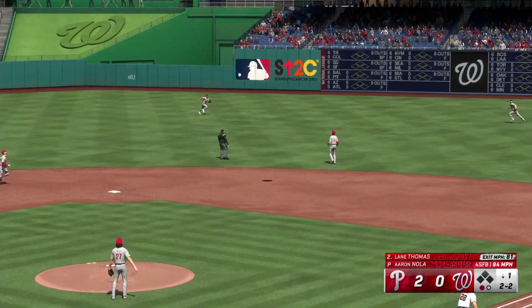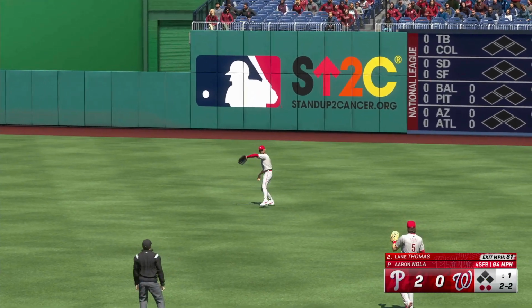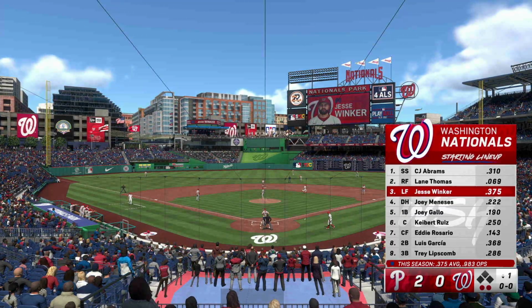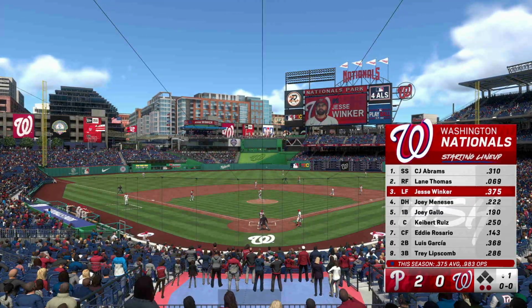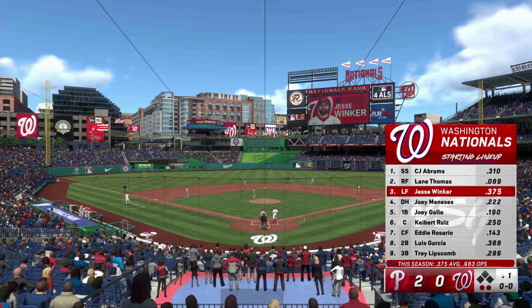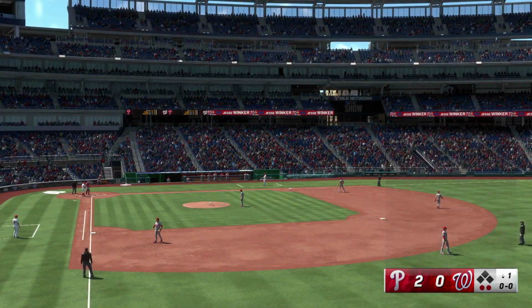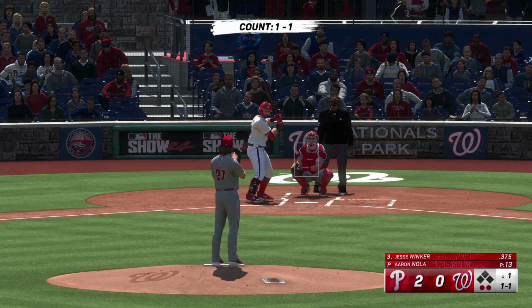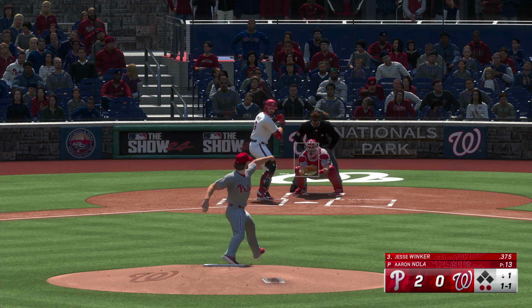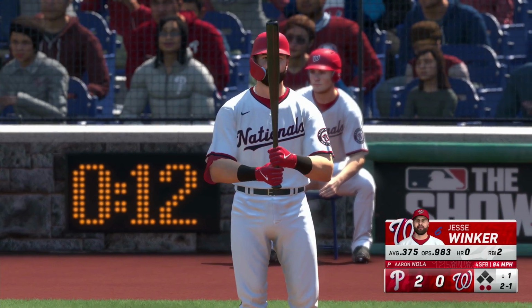Center field. Drops into the glove. And there are two down. As we take a look at the Nationals lineup. This group was shut out their last game, so we're going to see if they can bounce back with a better effort here today. And Boog, it can get in your head a little bit when you get shut out. You're frustrated. You're seeing that consecutive streak of innings you haven't scored. And you want to get off to a great start, score early, because if you don't, you feel like you could linger into two consecutive games, which no one wants to be a part of.